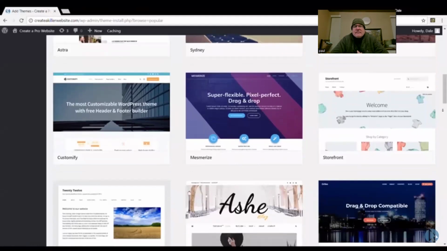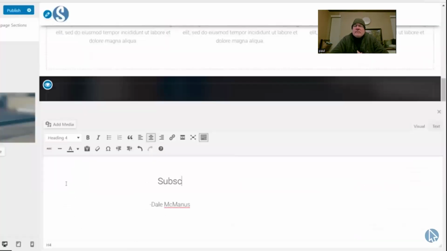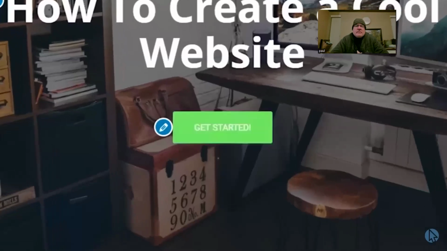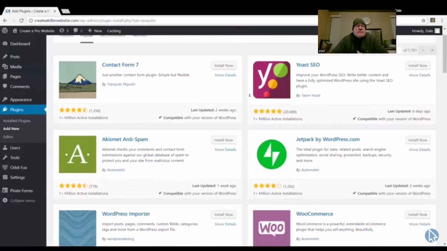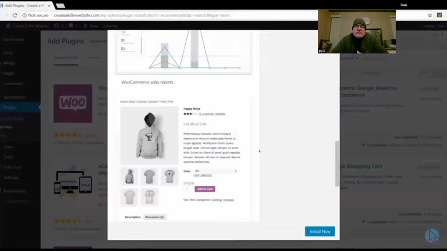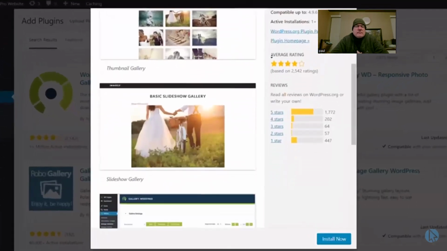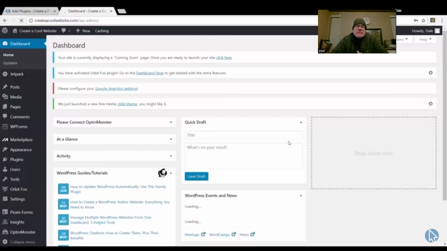The beauty of WordPress is that you're able to choose from 11,000 different themes, which are just template layouts that determine the look and style of your website. You're able to tweak all of the text, including fonts and font sizes. You can create buttons, you can upload your images and videos, and much more. You can also choose from over 55,000 plugins and widgets to help optimize the functionality of your website. So this is for people that want to maybe start a store or open up a gallery or whatever it is on their website. There's endless opportunity. Oh, and building your website with WordPress is all online, so you can build your website from anywhere as long as you have an internet connection.